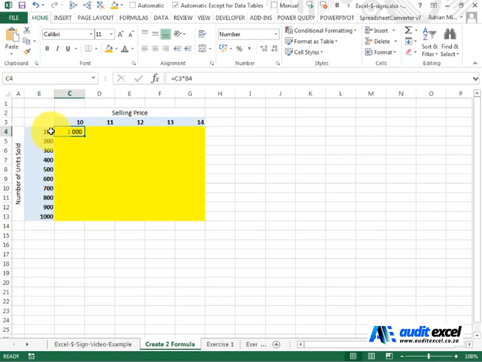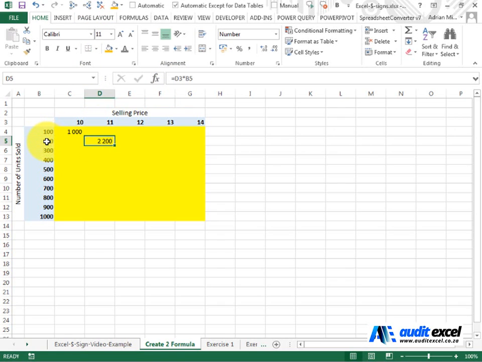Now what you would normally do then is you'd have to go and create it for each one, because if you just copy and paste it without dollar signs, let's go over there, you'll see that it's looking at the wrong places. So a way to create it with the dollar signs is, once I've created the first version, I go down and across one, so diagonally opposite, and I say equals, and I create my formula again. That multiplied by that.